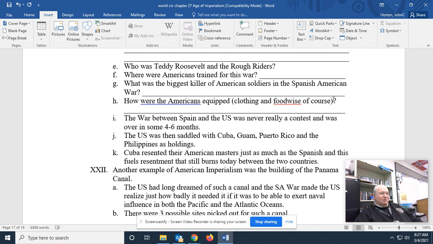Where were Americans trained for this war? Among other places, a little town called Fort Thomas, Kentucky. Yeah, Fort Thomas. And why do you think it's called a fort? That's where American soldiers were trained. Fort Thomas was established after the American Civil War. It was used as a military base. Actually, the old military base was in Newport. But Newport, as a town, had a lot of distractions for soldiers. You know what I'm saying? Distractions. Houses of prostitution, basically. And so what the American government did, they moved the American training facility up on top of that hill, which is Fort Thomas.